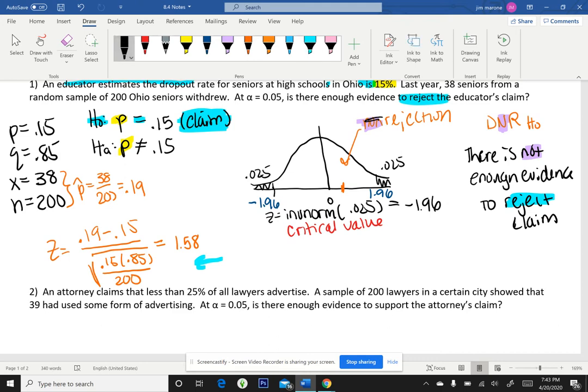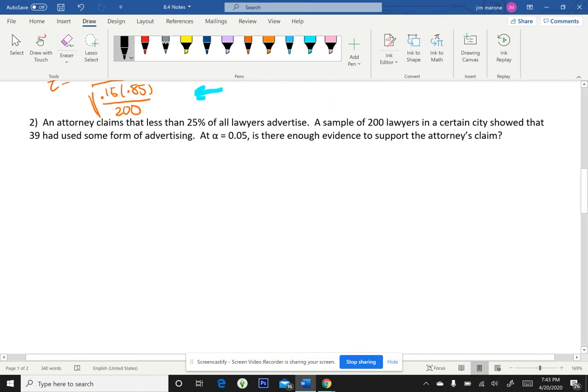So next one, again, set it up. I see a percent here. As soon as I see a percent, I know I'm going to have to use P. Because we all know that the confusing part is when we put it all together. Each section is easy on its own, but when we put it together, it could be confusing.